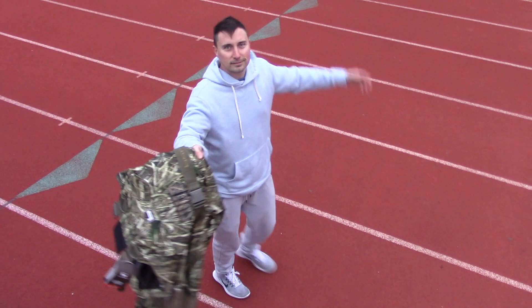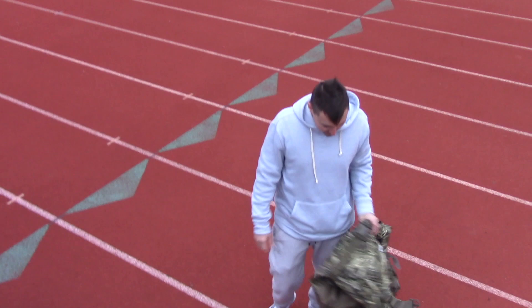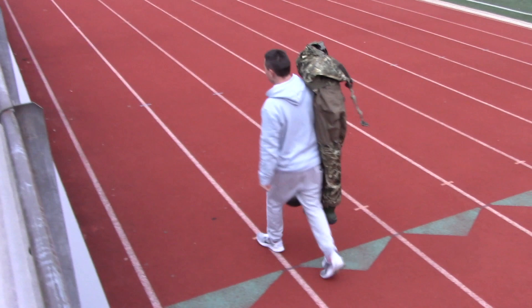We're here on another glorious sunny day, and I know you've always wanted to see somebody run a 40-yard dash in waders. So to do a mobility test to show you how well you can move in these things, I'm going to run 40 yards in waders on a track for you.